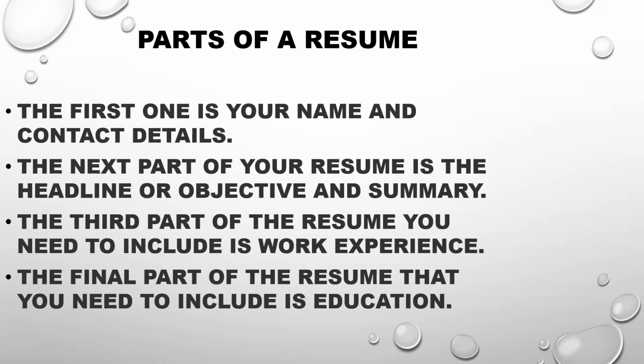There is a lot of competition in the job market. At the same time, job seekers need to create a resume that really shows their qualifications to an employer. A good resume is really important for some reasons. It takes the attention of the employers, which I explained earlier, because employers will read many resumes from many different applicants. You need to make sure that your resume clearly stands out to get the attention of the employer.